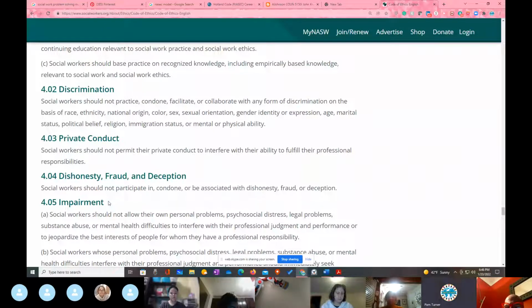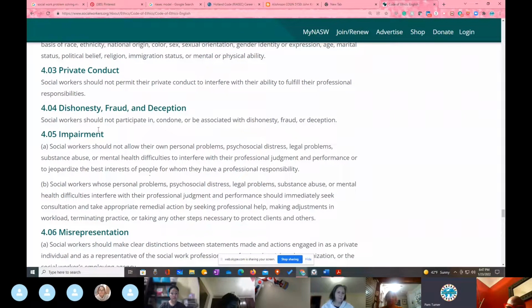Okay, so the code of ethics is not trying to tell you what to do in your personal time, but it just cannot interfere with what happens at school on Monday or at work on Monday. If you made the busted papers, you got a problem. I used to work for the school system. I've been a school social worker for many years. And the rule was if you got arrested, you were supposed to tell your principal before it made the news. So that was the rule of the school system, that at least the principal should know.